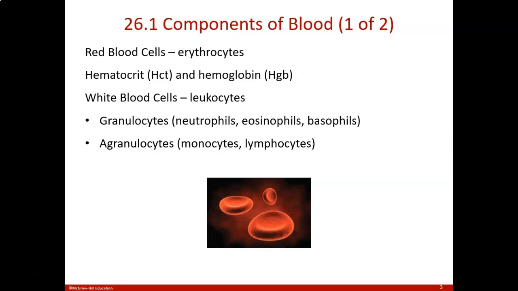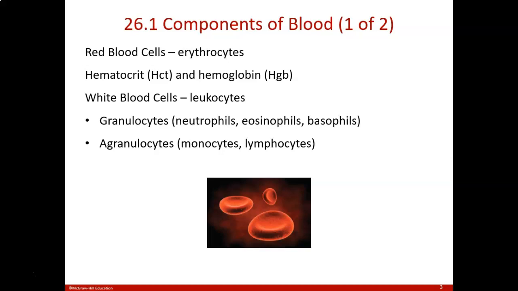Okay, we can measure the amount of hemoglobin that an individual has within the system or within the blood, which can also give us a measure as to whether or not that individual has enough red blood cells, whether or not they're anemic. And we'll talk a little bit about anemia later on in the lecture.